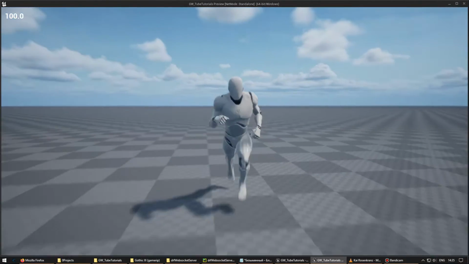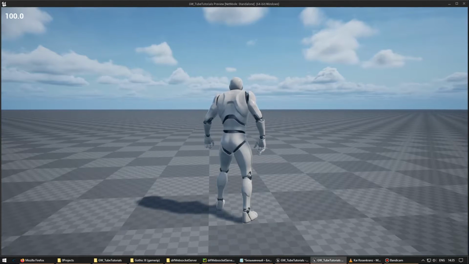Wonderful. Everything works fine. Now let's create the Lua functions for the character.